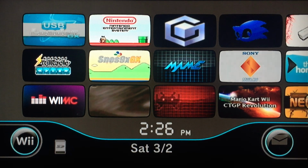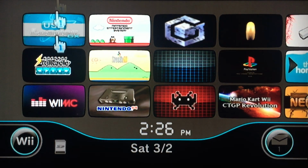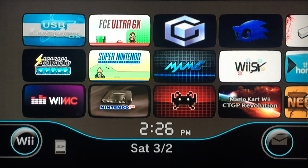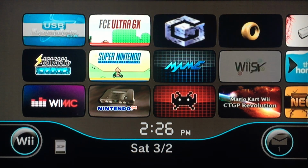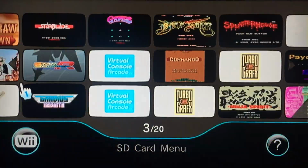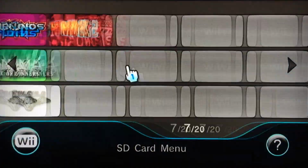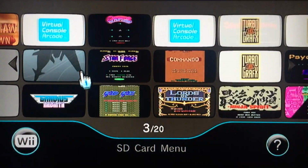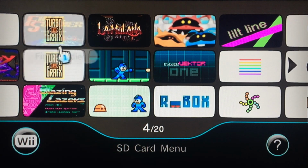I do, however, have virtual console games. Sadly, the virtual console is dead now, thanks Nintendo, but it's okay because I have an SD card and I've been able to find the games that are actually good from the virtual console, and actually some WiiWare games are really good too. I have some TurboGrafx games in here, some Neo Geo games. That's another reason why I didn't really go for the other emulators.